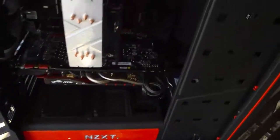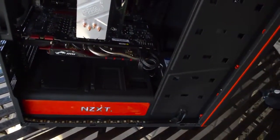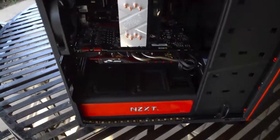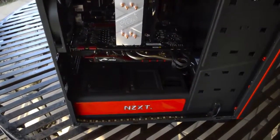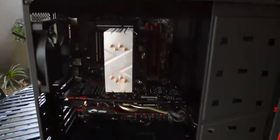So I'm going to give this a good once over. Sorry, I'm not filming too much because I think this is a pretty simple tutorial to follow. So yeah, just wipe it down as much as you can. Try not to touch any of the components and you should be fine. Okay, so I've given it once over with the rag.